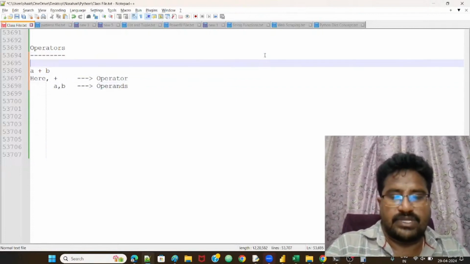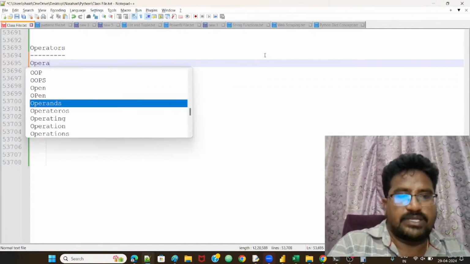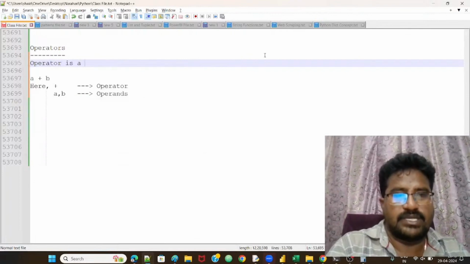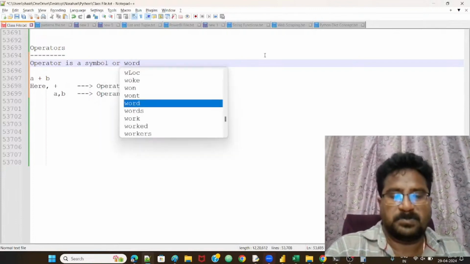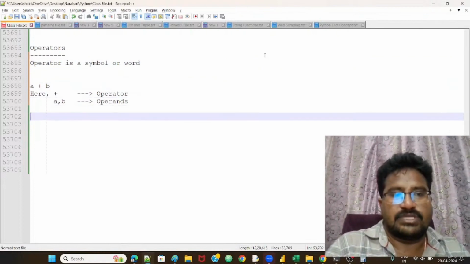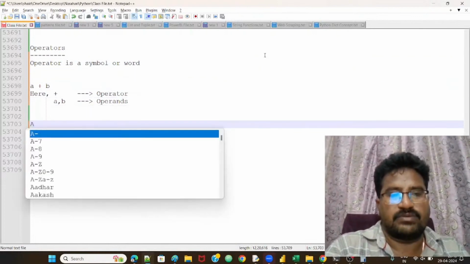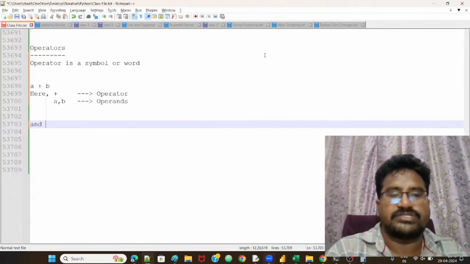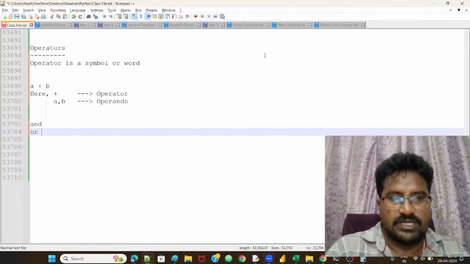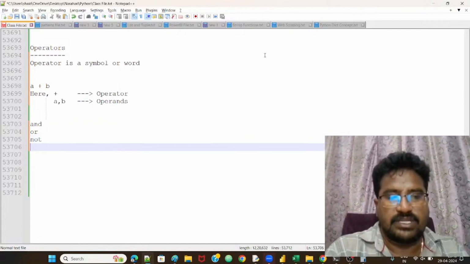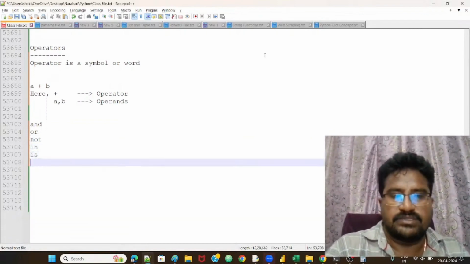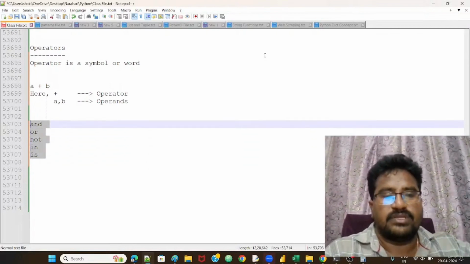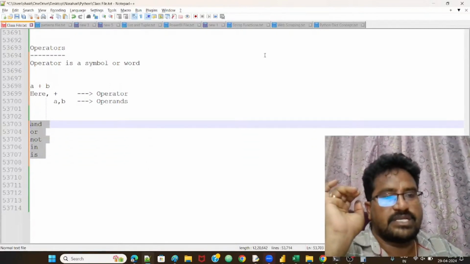So here, an operator is a symbol or a word also, guys. In Python, suppose let's take the and operator. For and, a symbol is not there. The or operator is there, the not operator is there, in is there. There are some operators where symbols are not there.